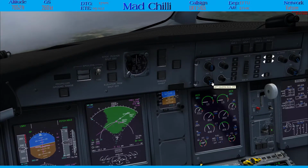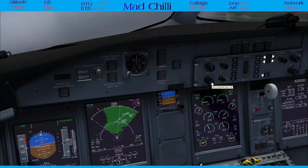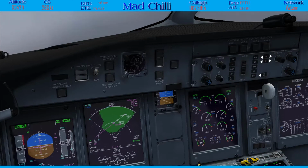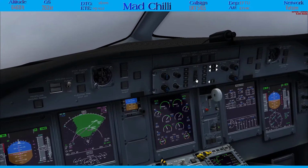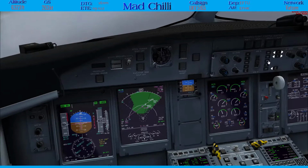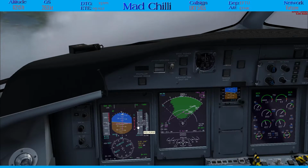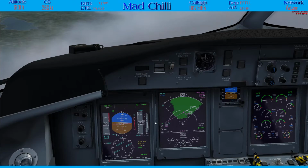So what I'll do, I'll take control of the heading now, to get us vectored correctly onto the ILS. So I want to click heading, select, and vertical speed 1800. And then I want to go over to nav 1 on the approach, and then we want to click approach like that. And it should. We're not within range of a glide slope yet, but we are within range of a localizer once we reach it.